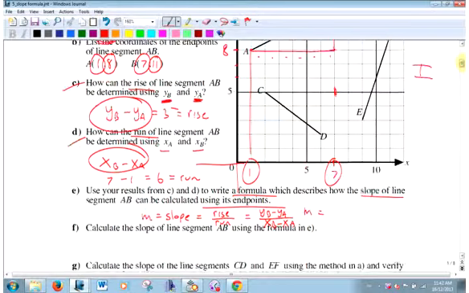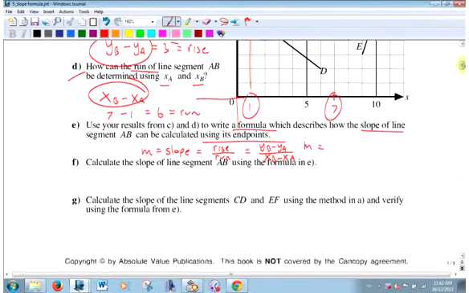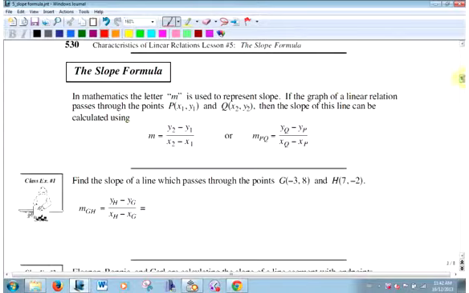So that was a little investigation. The more we understand about what this thing is, that kind of should be like common sense. But if it isn't, it's on your formula sheet. You can look it up. There it is. The difference of the y points, otherwise called the rise, over the difference of the x points, or called the run. That's what slope is. And again, I said it about 6 times, but now it actually says it.